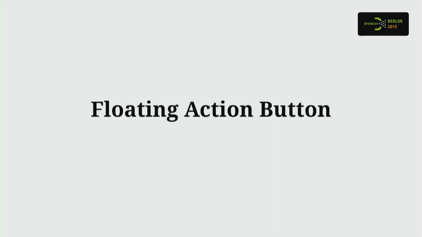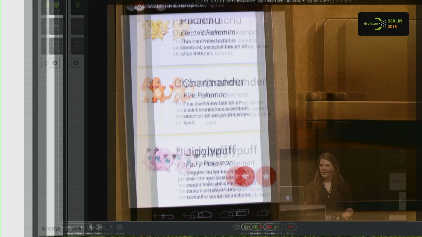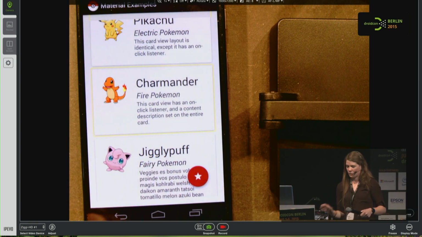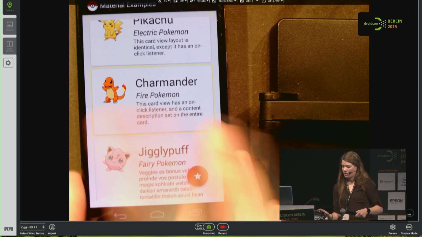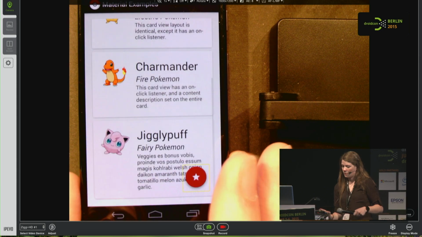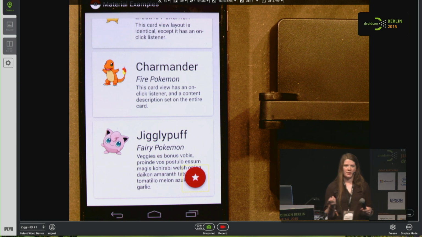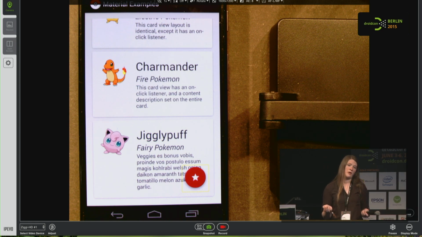So the floating action button, this is a really big one. The floating action button is down here at the very bottom, right? So after I've traversed through Jigglypuff as my last card, floating action button. So then she reads out the name of this button, which I've called floating action button. That's fine. Floating action button is supposed to be one of your most prominent actions in your app.